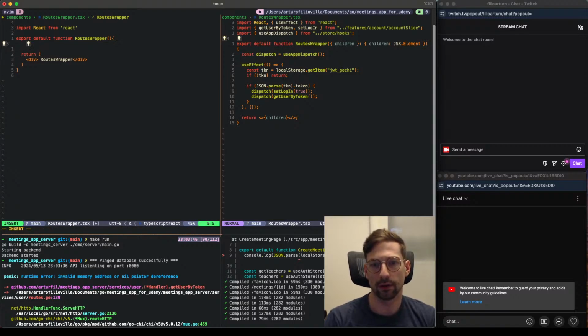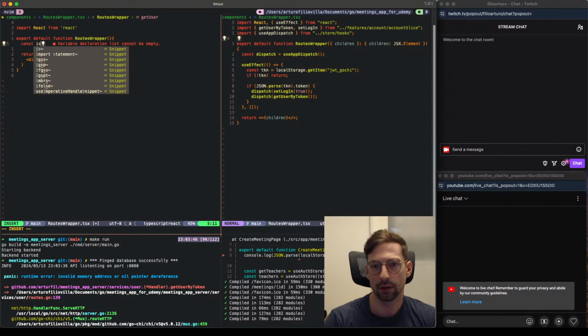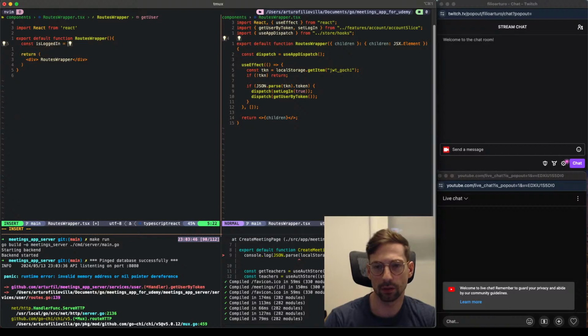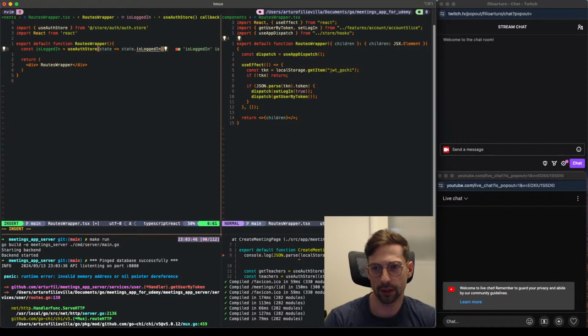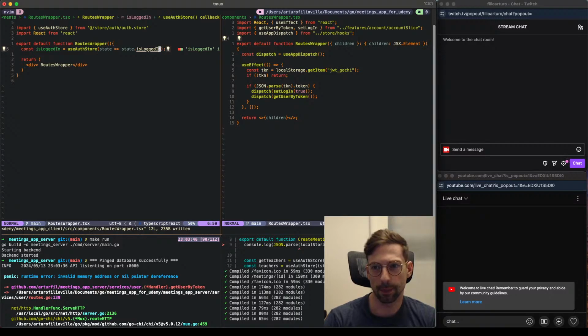And what I'm gonna do is have a function called const get user state, or is logged in, equals use auth store state dot not get user by token, but I want to have an is logged in, where this is going to be a function that right now it doesn't exist, but in the store is going to check whether there's a token or not. If there's a token, it'll return true, otherwise it'll return false.